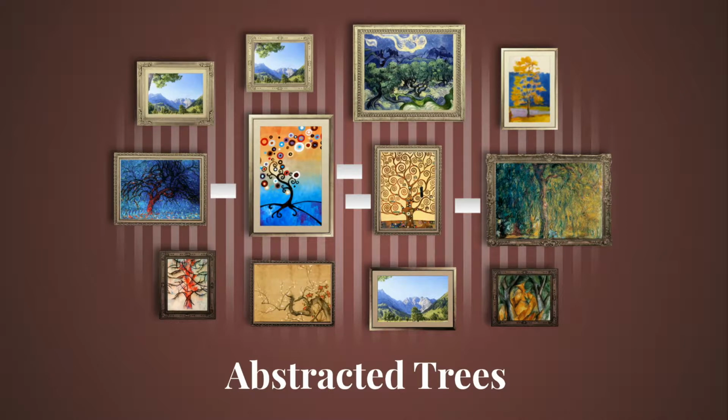So what we are going to do is we're just going to take our trees kind of on the path of abstraction, but we're not going to abstract them completely. We still want them to look like trees. So what we're going to look at is kind of over the years how different groups of artists have either slightly or more radically abstracted trees.